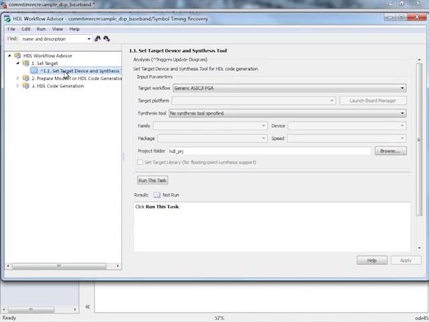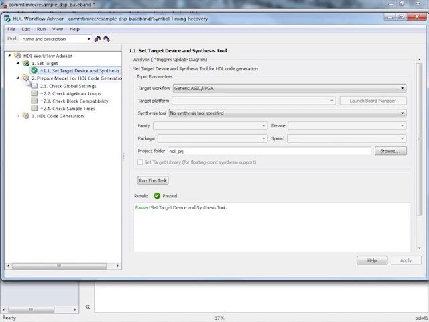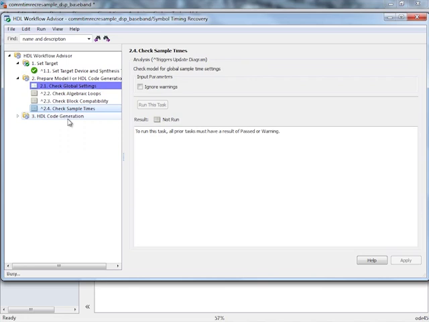For this example, we're just going to generate HDL code, which is going to be later exported through the Xilinx toolchain for deployment on the target. We can then prepare the model for HDL code generation. This part of the process does a number of checks on your model to make sure that it's ready for code generation. So we're just going to run all of them.